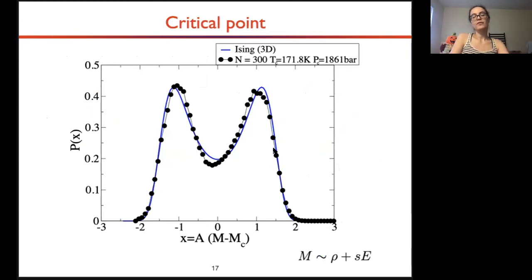I used my histogram reweighting data where I fit the distribution of the order parameter to the expected Ising distribution, and this fit would eventually give me a state point where the distribution of the order parameter is closest to the Ising. And that point I will call a critical point that belongs to the Ising universality class.